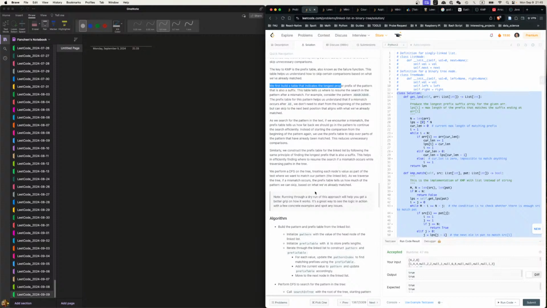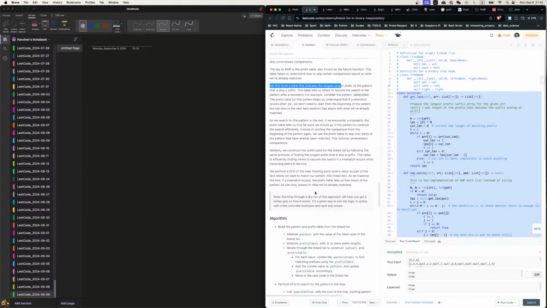So I think what it's trying to do is, as we're going through, we'll check. If something is not matching, then we just go back, right?